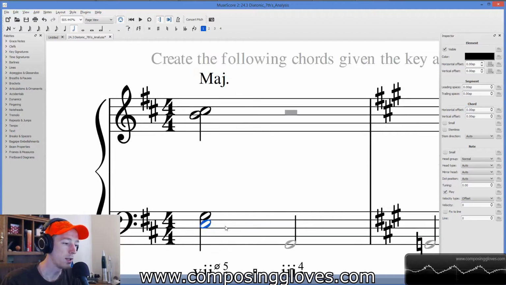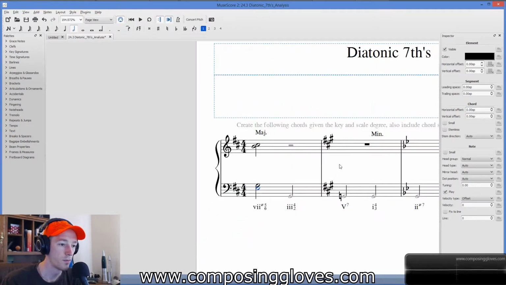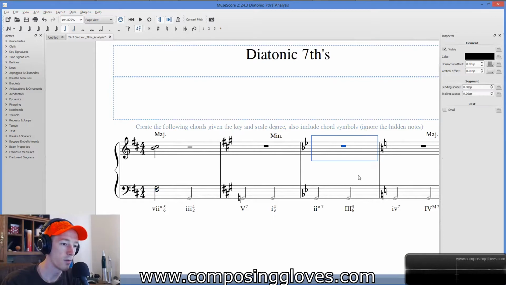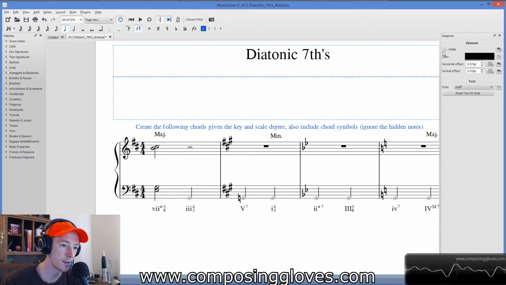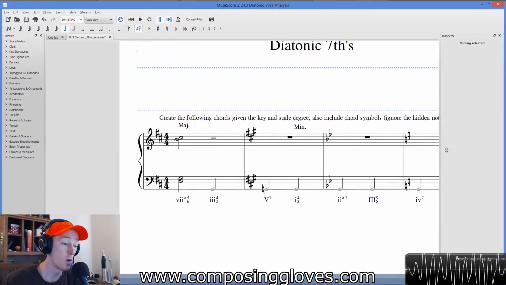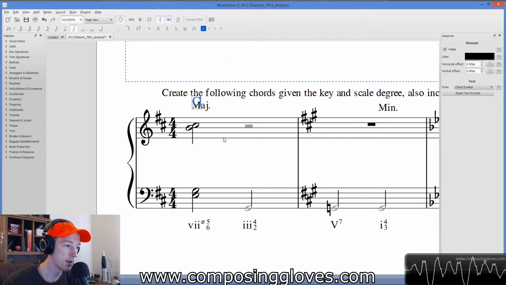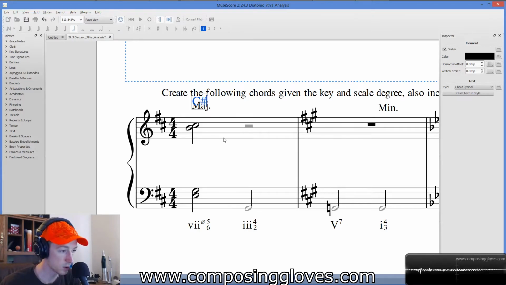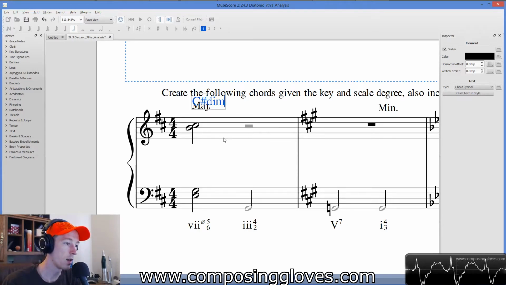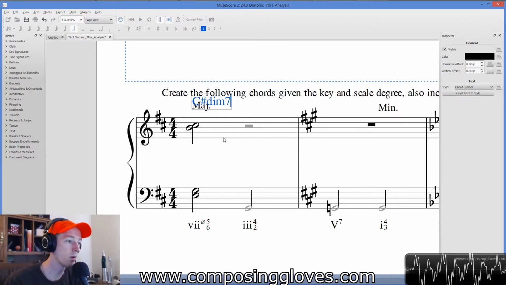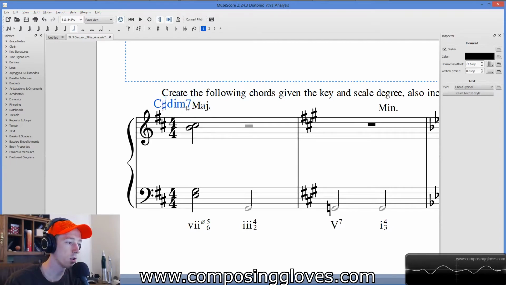And we've got it. Now, why is this grayed out? Oh, I must have hit it. I did. I don't want it to be hidden. We also need to include a chord symbol, right? So we come here, we hit Control K, and we know that this is a C sharp diminished, and it is a 7 chord. We won't worry about inversions since I haven't really talked about inversions with chord symbols yet, but there are ways. And there you go. We are good to go, and then we can move on to the next one.